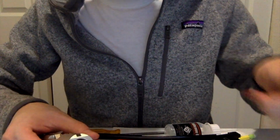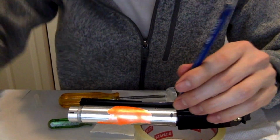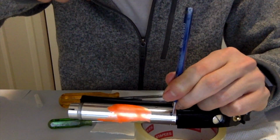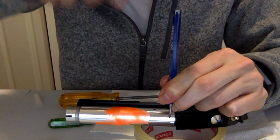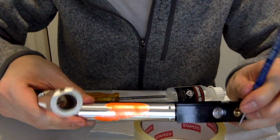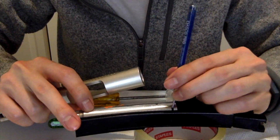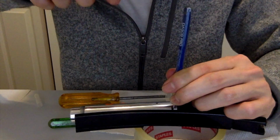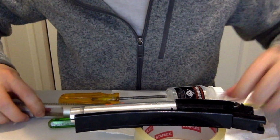Alrighty, so now that I kind of got it nice and tapped in a little bit, I'm going to try to use a punch a little bit more just to get a more secure fit. Let me see if we get a better angle to make sure y'all see that too. Right there. Okay, I'm using the punch. Okay, that's pretty nice and snugged. And then that side right here, again, same thing. There we go. So it's nice and snug.